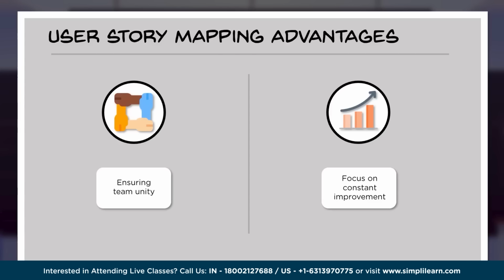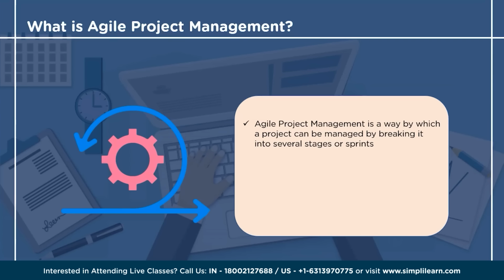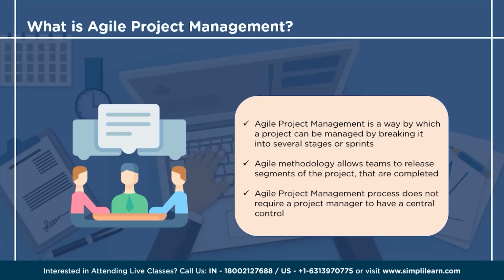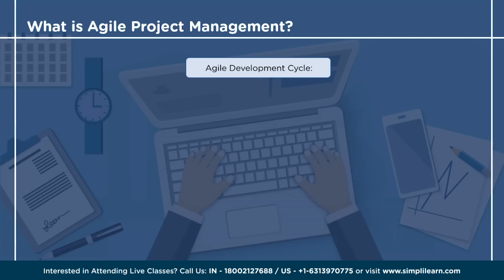That is very important. Agile project management, as the name suggests, is a flexible approach to building a project. In Agile project management, the project is broken down into several stages or sprints. Agile does not work on the principle of delivering the final product at the end of the project. It works on delivering sections of a project or mini projects. The process of project management in the case of Agile is team based, so there won't be any central control by the project manager as there was in the traditional way of working. Before we move forward, let's have a look at the Agile development cycle.